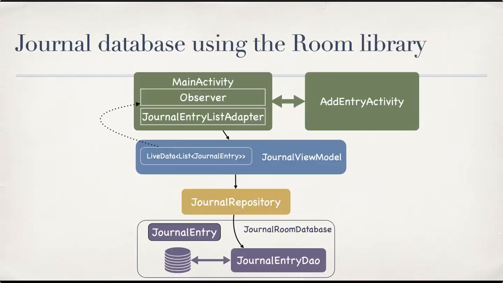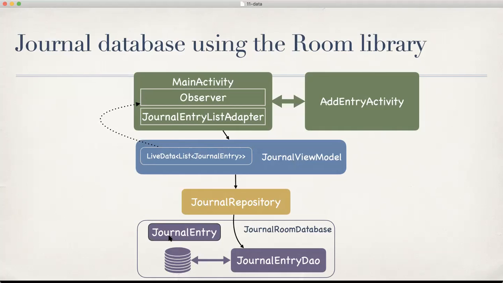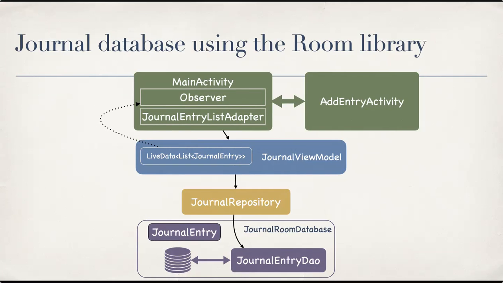So here is the concrete example of what we are going to do. We'll have the SQLite database, and we'll have only one entity for now. We'll call it the journal entry. That's one entry in the journal. And we'll have a journal entry DAO to access it. And the journal repository can then basically call methods on the journal entry DAO. In the view model, we'll have a live data of list of journal entries, which is what you saw on the activity after some entries were added to it.